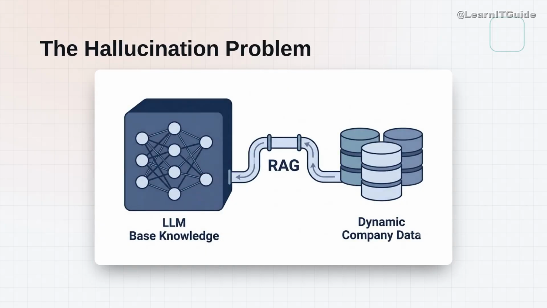So what is the real problem here? Think about it. You train a model on the entire internet up to a certain date. Great. But then you ask it about your company's specific product manual published yesterday. The model has never seen that document. It tries to be helpful, so it makes up plausible sounding nonsense based on generic product knowledge. This is a massive liability. If you are building a bot to help your staff and it gives them the wrong instructions for a dangerous chemical handling procedure, that is a failure. Without a way to feed it current, verified facts, your AI is a liability.